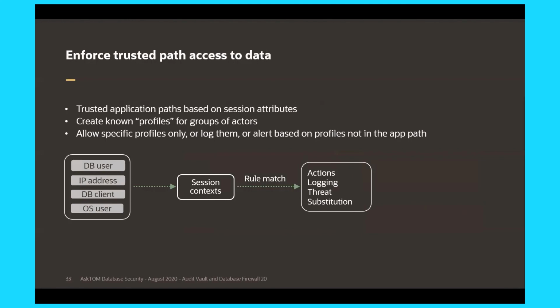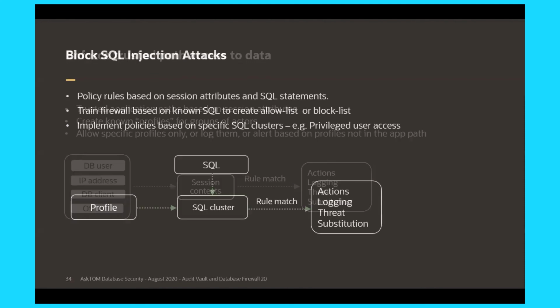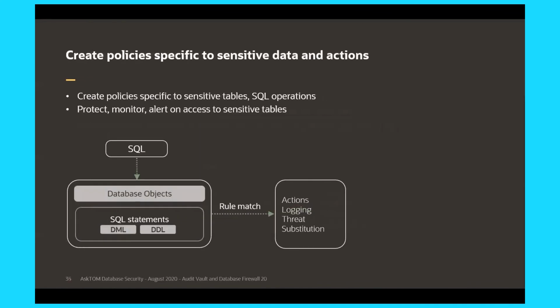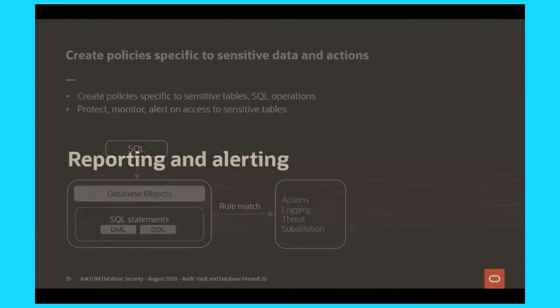Now, usually when we talk trusted path, we're talking about Database Vault. Well, Firewall does similar capabilities to Database Vault if you're inline blocking, but unlike Database Vault, Database Firewall works with Oracle, with SQL Server, with DB2, with MySQL, with Sybase, and so you can get Database Vault-like functionality, particularly around trusted path, without actually having to have Database Vault. We can set up policies at the individual SQL command level. We can put up policies that look at different database objects. You can do just about anything with Firewall policies, okay?